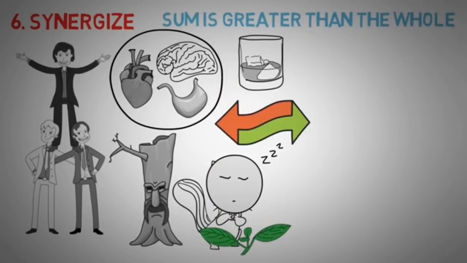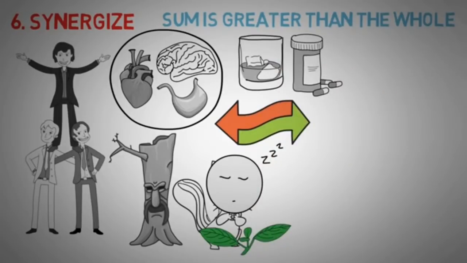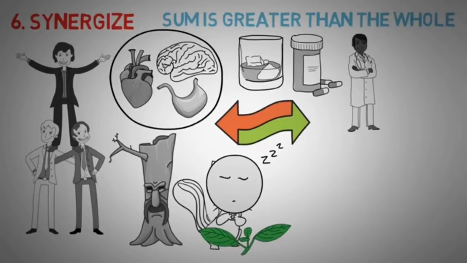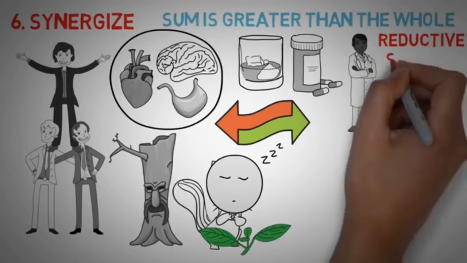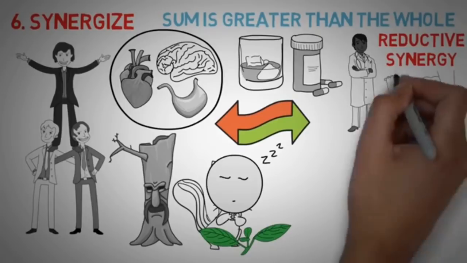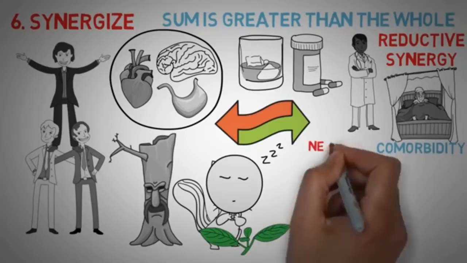And one last example would be drugs and alcohol. Now the effect of sleeping medicine is intensified greatly when mixed with alcohol, and I do not suggest trying this on your own. In fact, most doctors warn against it. Now these are considered constructive synergy, but there is also reductive synergy. An example of this is if you had the plague, but then you were also diagnosed with depression. Both are really bad to have, and if you have them at the same time, you might need some external help. In medicine, there's actually a word for this, and it's called comorbidity.